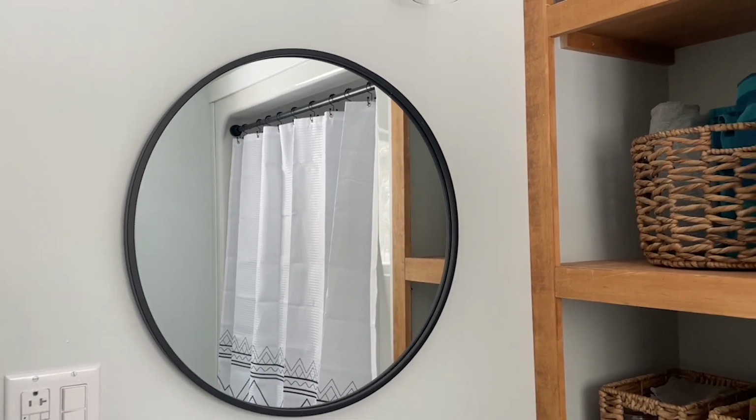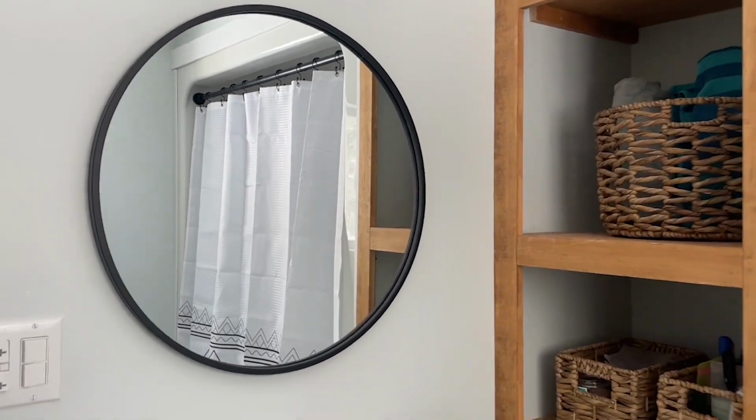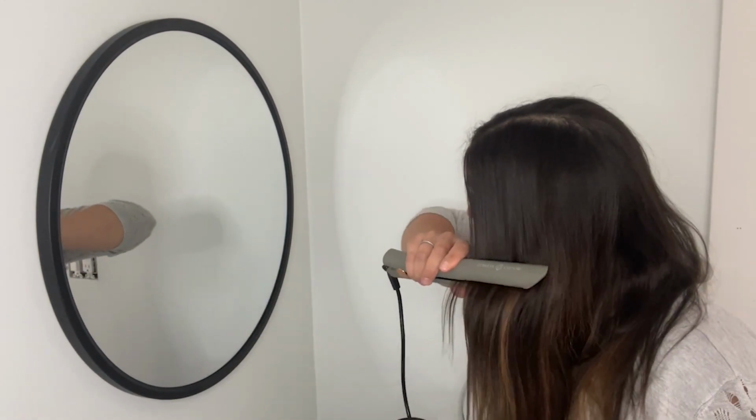So they look very similar. They're the same size, same black finish, both beautiful choices. I'm pleased with the quality of each of them, so I think you'll be thrilled with either option, or get both for each bathroom like I did.